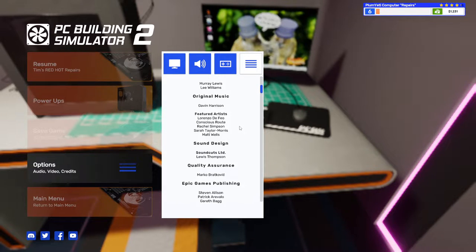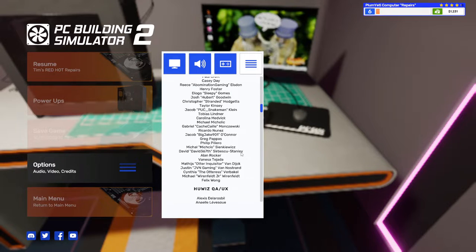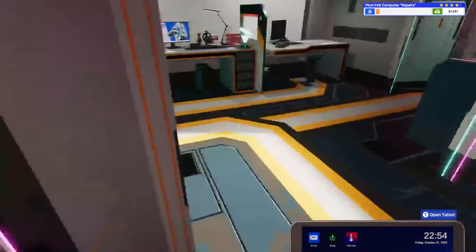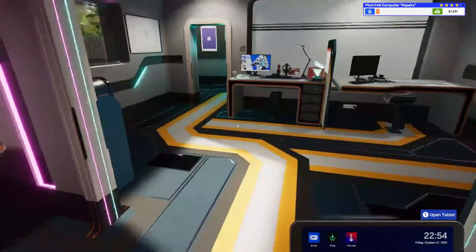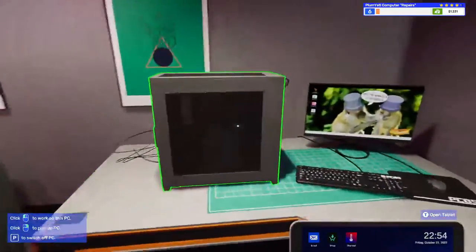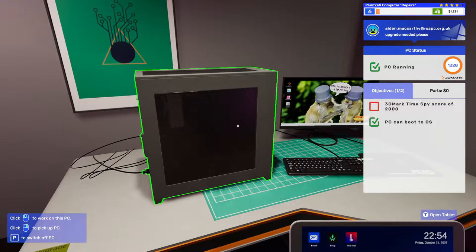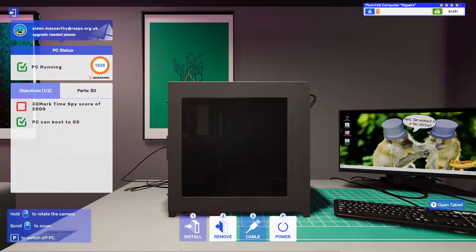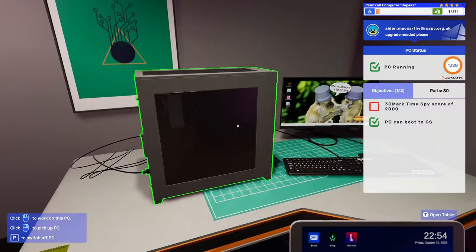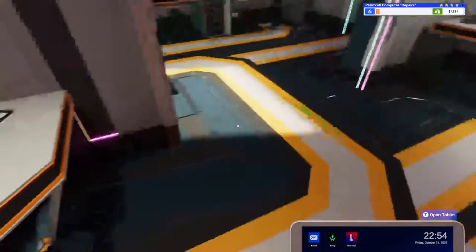And then this is just kind of who worked on it. So unfortunately there is no hard mode, which they were asking about. They also wanted the tablet to kind of disappear. I can't make it go away. This stuff down here, all that stuff is just kind of there. Unfortunately, there's nothing you can do to change that.